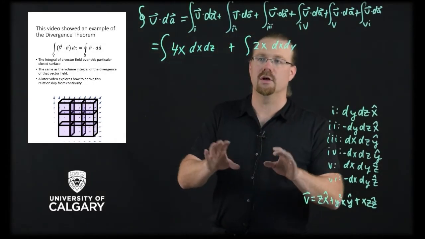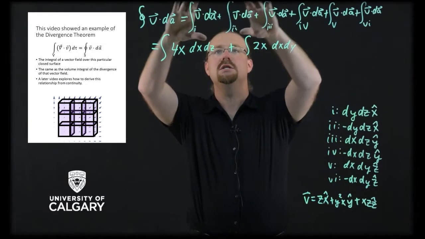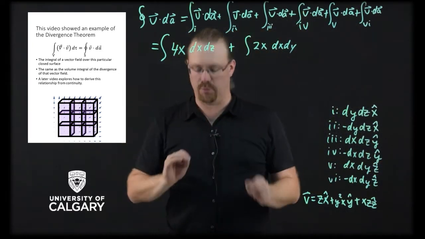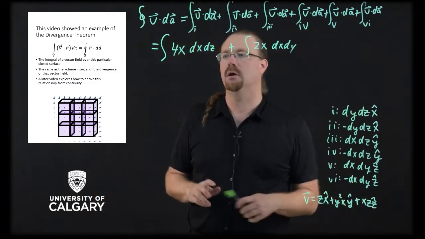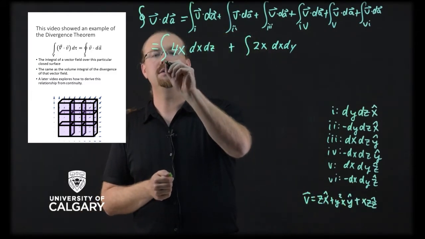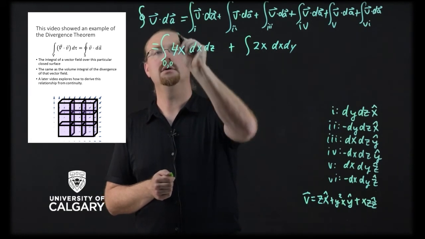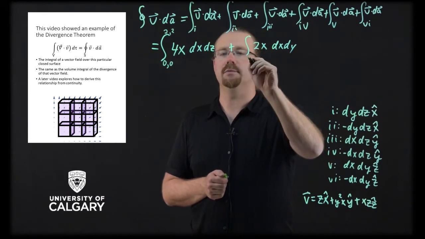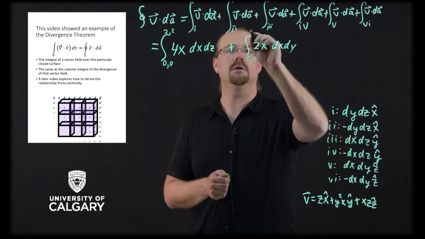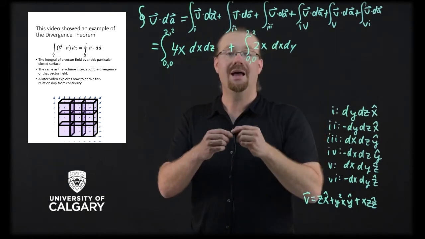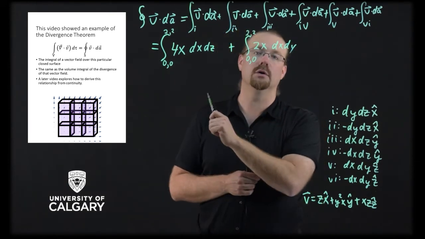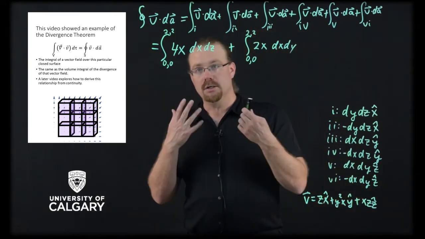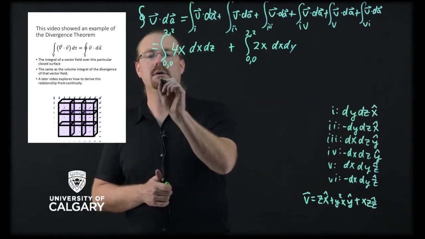Once again, we took a moment to reorganize where things are. These two integrals canceled. This integral and this integral were both 0. This is the integral we're left with. And our limits of integration are going to be from x equals 0 and z equals 0 up to x equals 2 and z equals 2. Here, it's going to be from x equals 0 and y equals 0 to x equals 2 and y equals 2. That comes from the fact that we're integrating over a cube that's sitting in the first octant between 0 and 2.